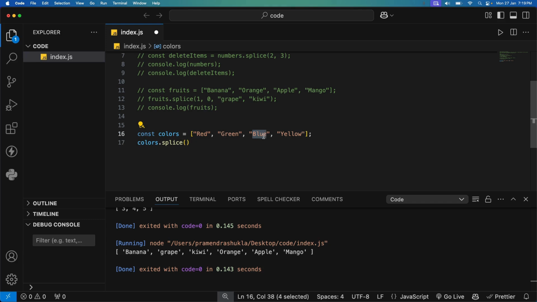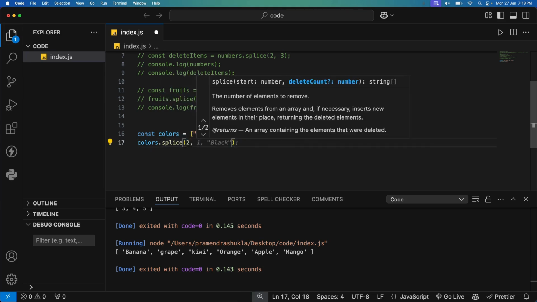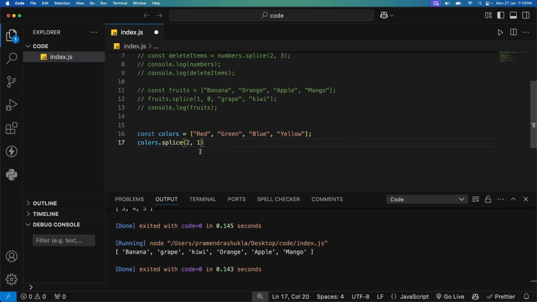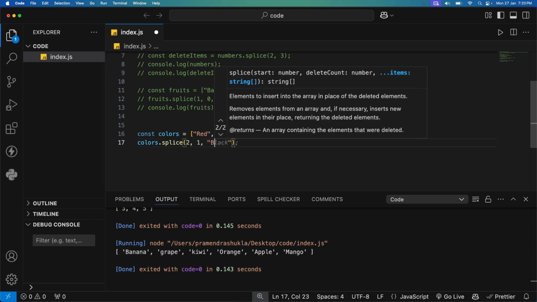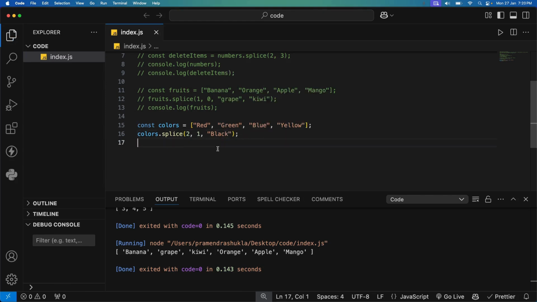So what is the index of my blue color? It will be 0, 1, 2, right? So it will be on the second index, and I'm deleting a single element here because I want to replace this blue, right? So for replacing the blue you have to delete the blue first and then you can replace it with some other color. So the delete parameter will be 1, right? And you can send the item, you can send black here. I don't want this blue, I want black in place of this blue.